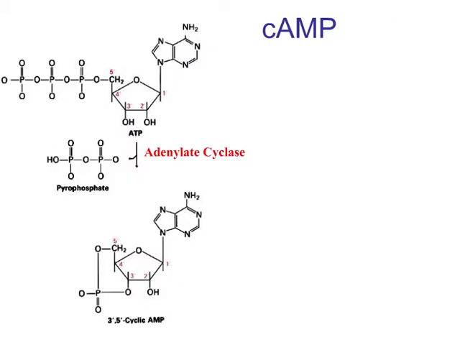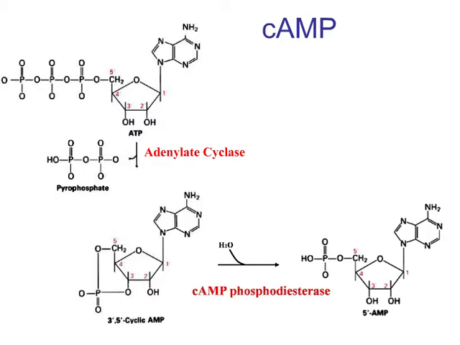Cyclic AMP works well as a second messenger because it is very rapidly generated from ATP by the activity of adenylate cyclase and also very rapidly degraded by an enzyme known as cyclic AMP phosphodiesterase. The ability to rapidly synthesize and rapidly degrade cyclic AMP means that signal transduction mechanisms functioning through cyclic AMP can be quickly turned on and quickly turned off.